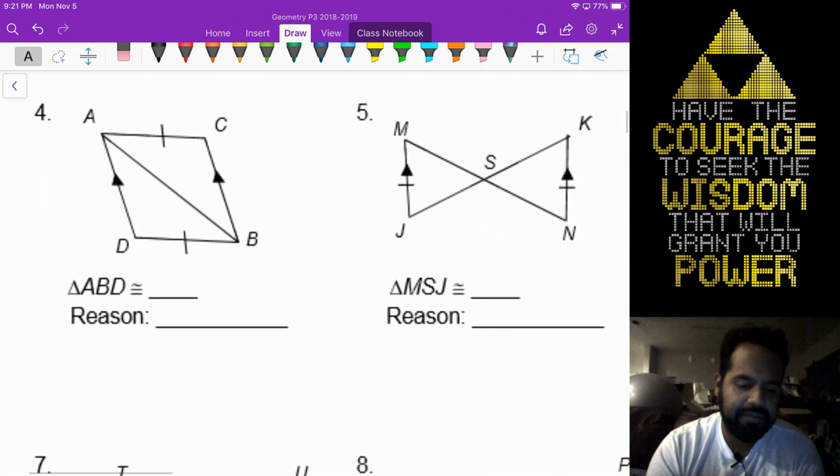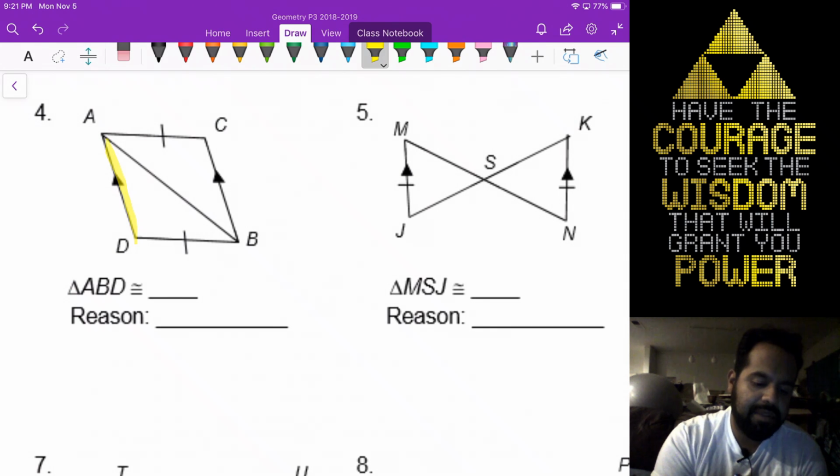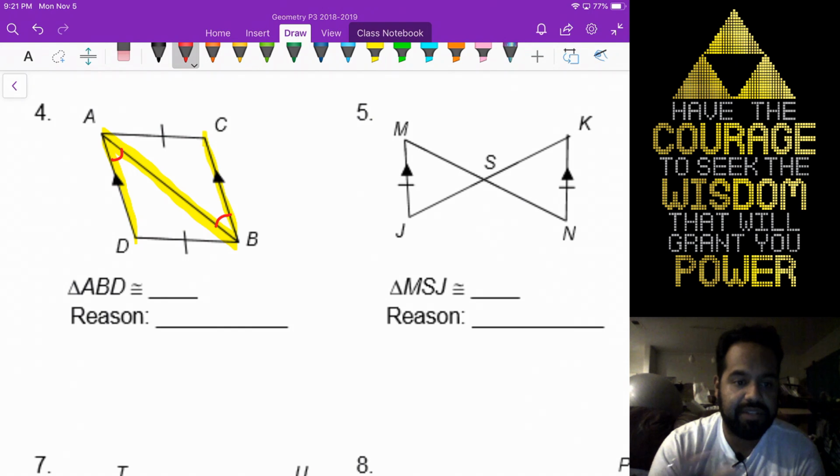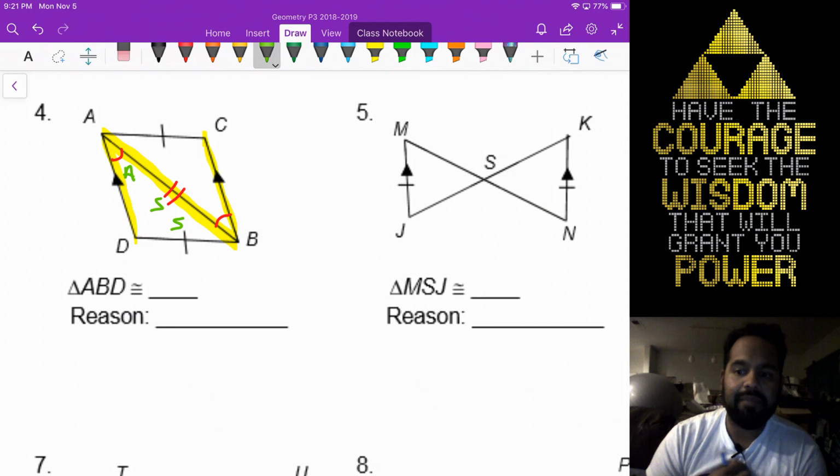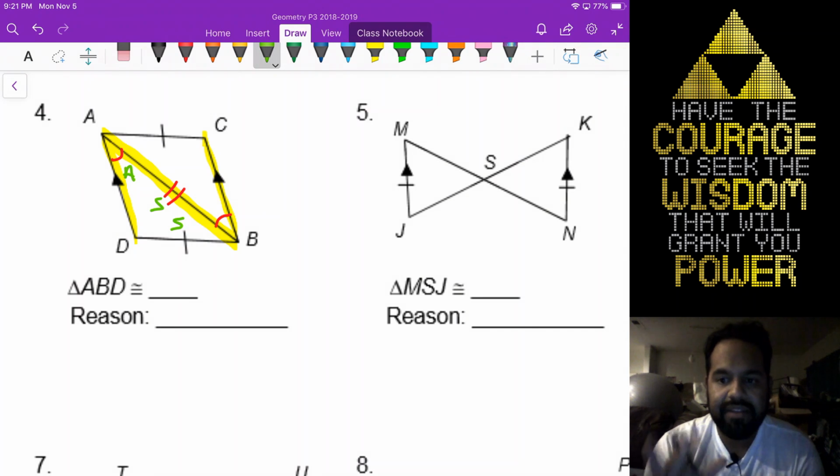So for this one, if you remember, Eob, we have our parallel lines, so that's our Z. So we're going to draw in our angle markings there and there, where the two lines intersect. And then we're going to draw in our reflexive side. Now, Eob, I don't have to tell you 500 times, hopefully, that this is a bad word. Yes, I am wearing a mic right here. Okay, so angle side side. That's not one of our 5. Spells a bad word. That's why it's going to be none.